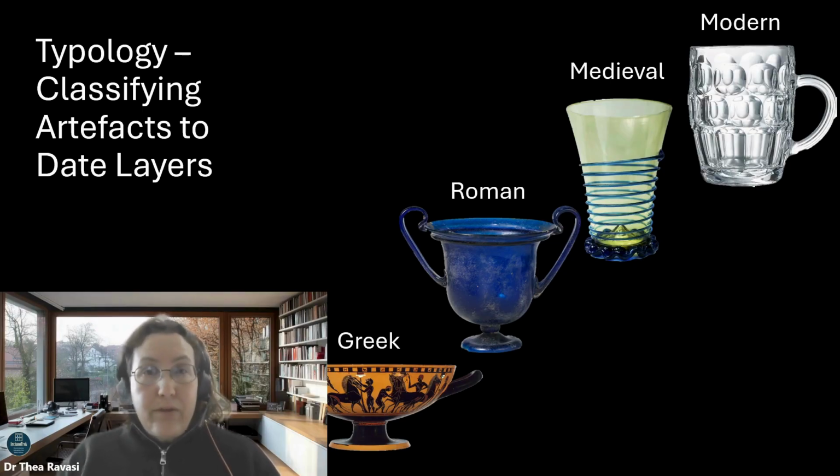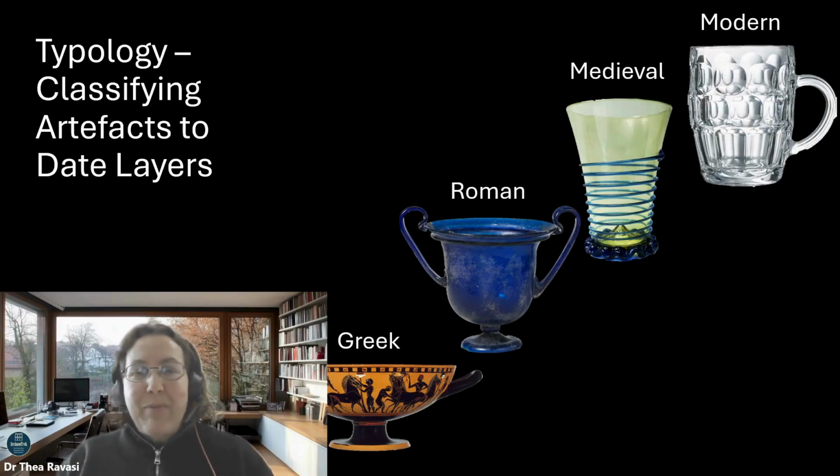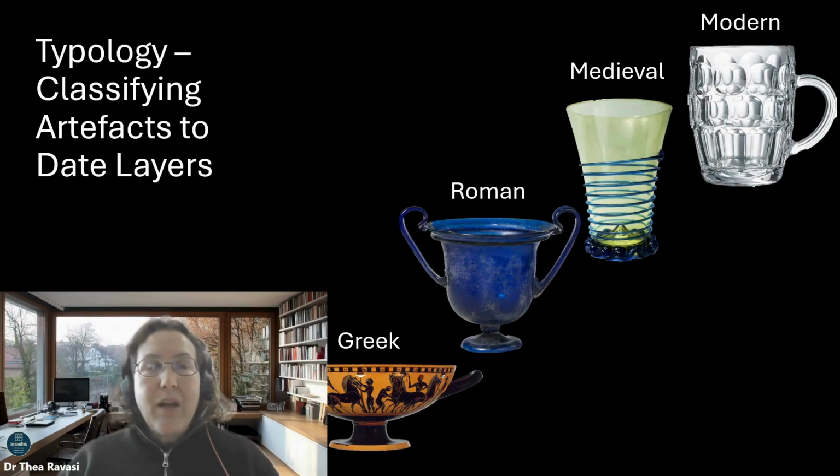Seriation is another method of relative dating that we use. It works by arranging artifacts according to changes in their popularity over time. So once we have a sequence, for example, that established by typological analysis of pottery and of artifacts, we then assess how fashionable they have been, how popular they have been in a given time. Much like fashion trends, indeed, some styles emerge, peak, and then fade in specific periods of time. By comparing artifact types from different layers, we can order them chronologically, even without absolute dates.